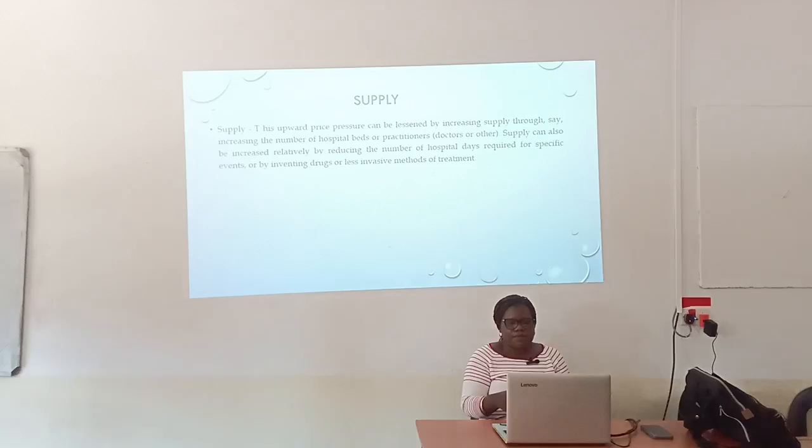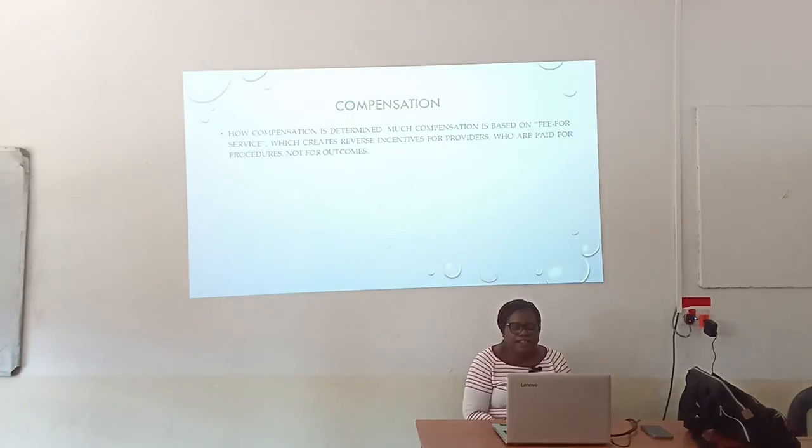So you are looking at that cost in regards to the institution. The third factor is compensation. How compensation is determined is that much compensation is based on fee for services, which creates a reverse incentive for providers who are paid for procedures and not for the outcome. I will explain that again.